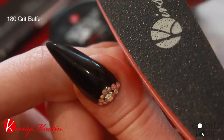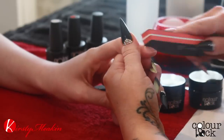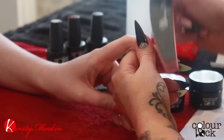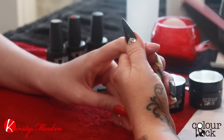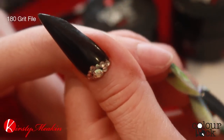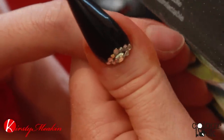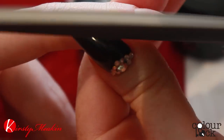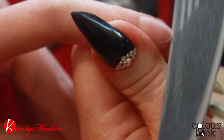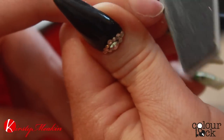And we're going to go over with the buffer, the 180 grit buffer, to remove the surface shine. Doing the perimeter first and then going over the entire nail. Then we're going to use the 180 grit file to remove the majority of this free edge. We just want to leave the tiniest bit so we can put a sculpting form underneath.